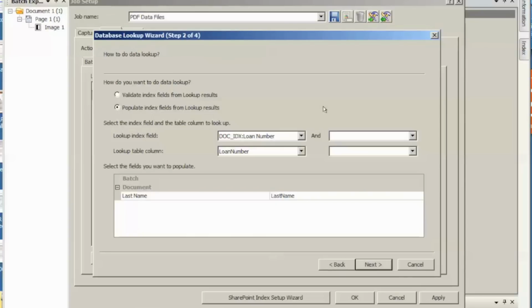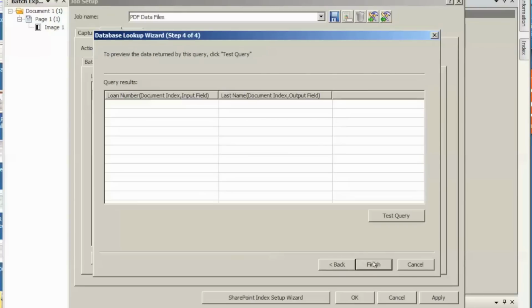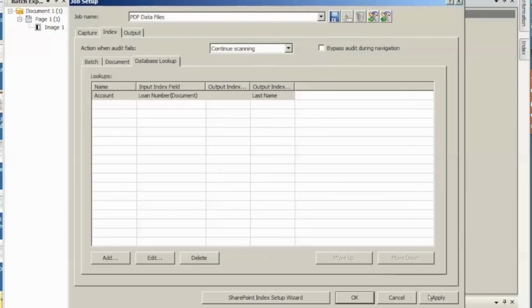The idea is that you want to get the database lookup without having a hit list to have to pick from. And then of course when I get my hit, I'm going to fill in the last name with the last name value. So that's pretty straightforward.